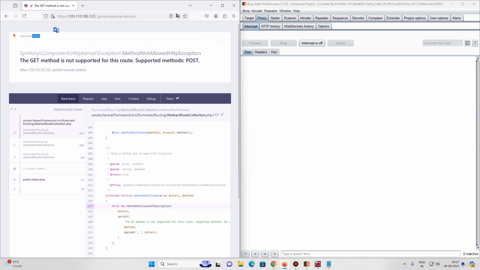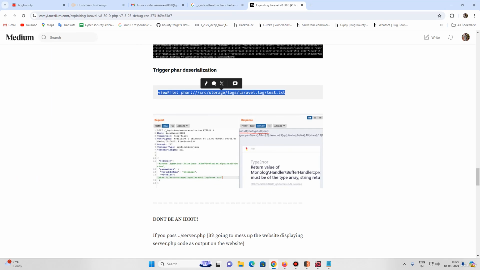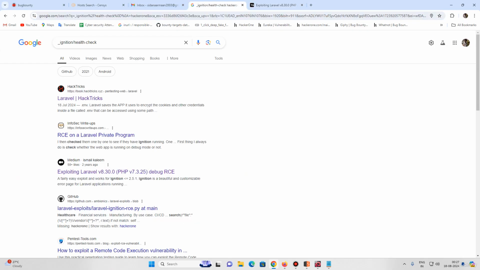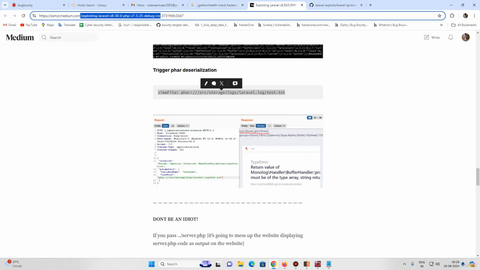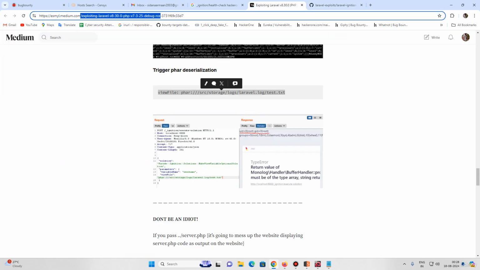I have the exact thing over here. Ignition execute solution, exploiting Laravel RCE. Let me find an auto exploit for that thing. What is this particular version?